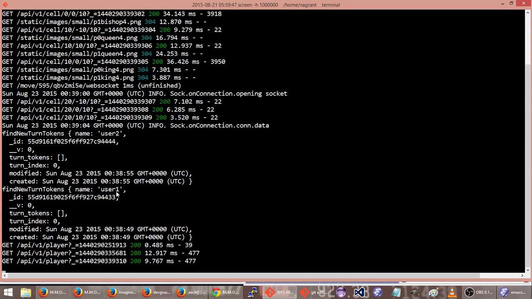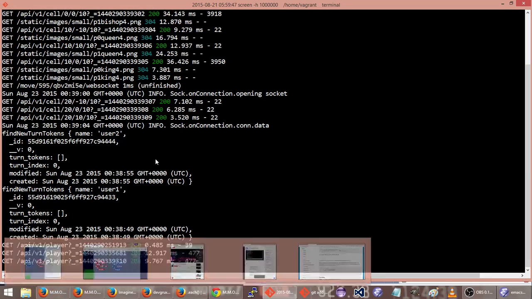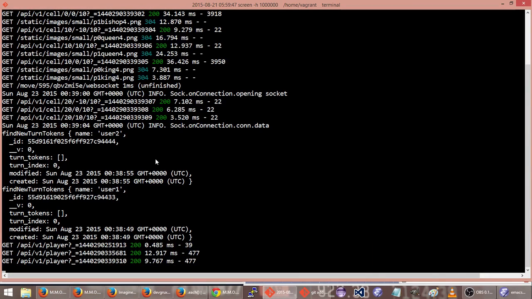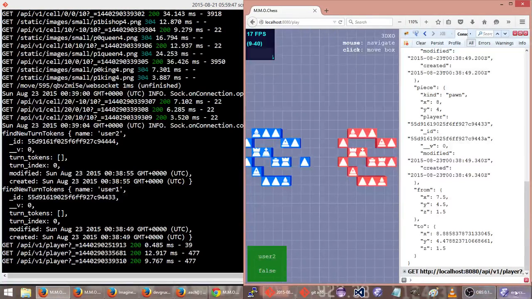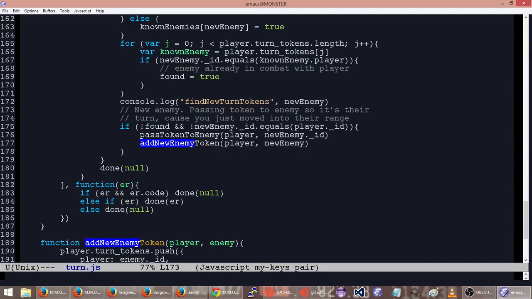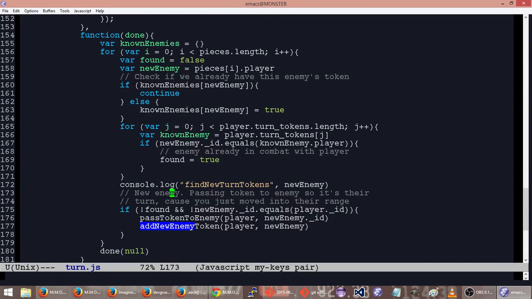That's odd. It's doing it twice. Oh, that's right. It's because it's printing every player in the area, including itself.